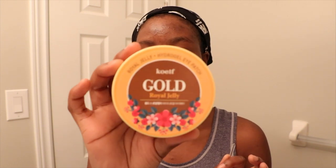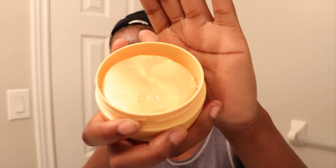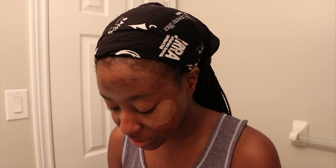So I've been getting a little bit of tightness around my eyes, and I decided to use a hydrogel mask in the morning care. This is one that I got from South Korea. I get two patches, I put them under my eyes so we can get some hydration up in here. And this is gonna stay on as I get my breakfast ready and do all that good stuff. When I'm ready, I will come back. Sorry, the only thing is it keeps sliding around. When I come back, we're gonna finish the rest of our skincare routine.